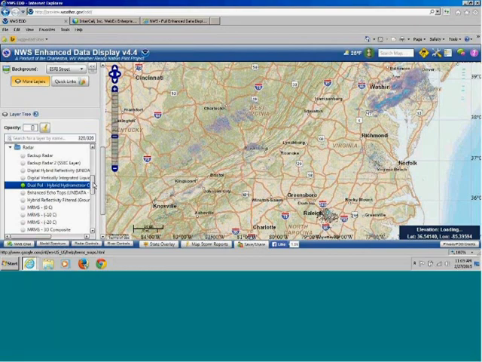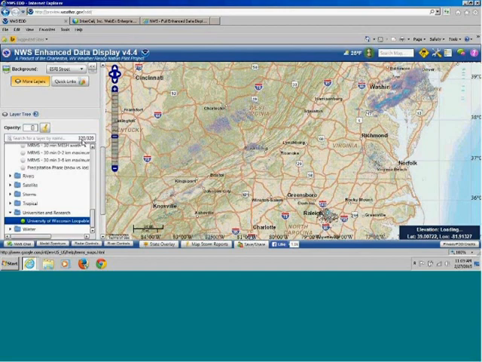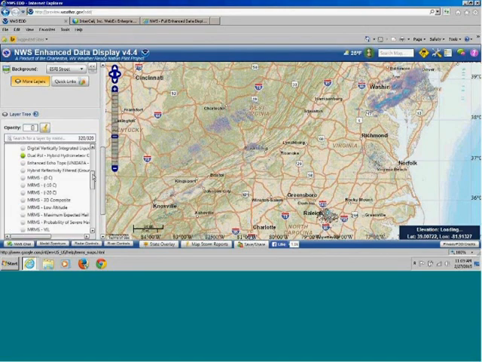And a wealth of radar data is found through the University of Wisconsin website. You can get that by selecting the University and Research tab, and then if you select the University of Wisconsin loopable link, you can look at precipitation estimates and a wealth and plethora of satellite overlays, which I will not bore you with this morning.